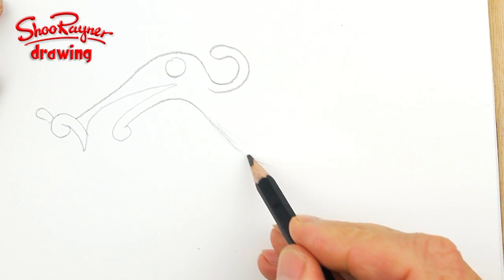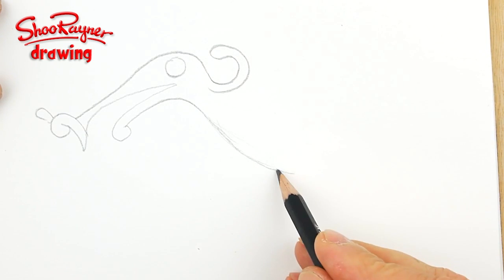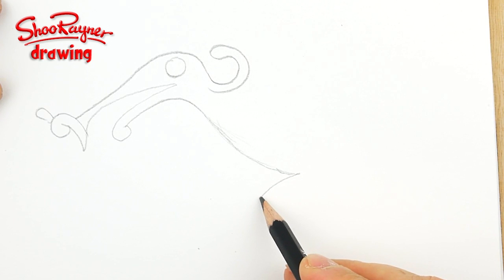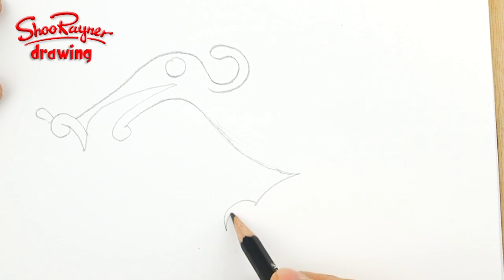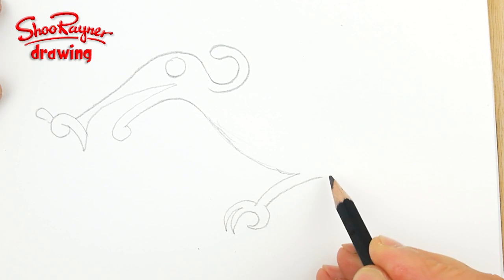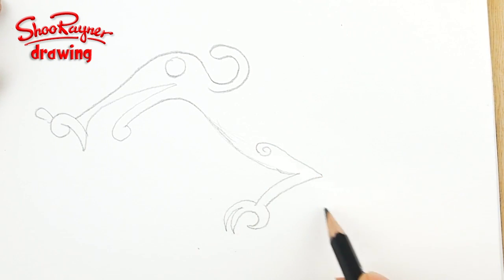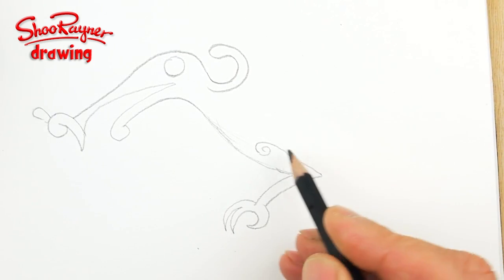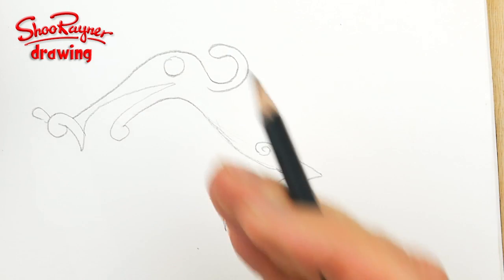First of all we're going to want the leg, and that will come down there and go forward so it kind of sweeps back, curl around, back, curl around. You've got two claws, curl around to the back claw and up, then that will come to there and then this will come curling around. The Vikings love these curls and they kind of represent the joints, so it's kind of like being on a spring.